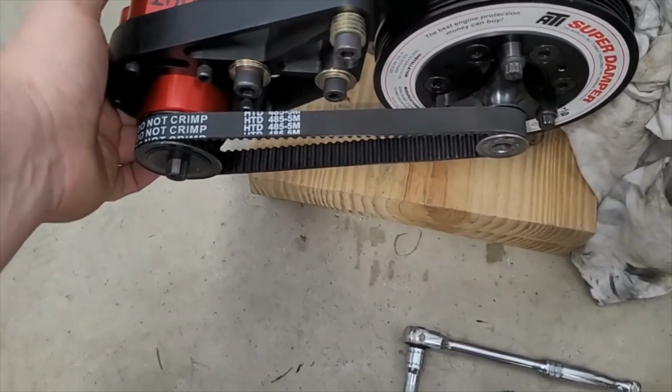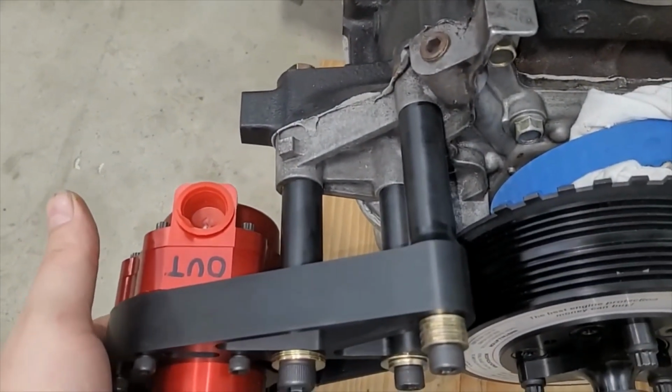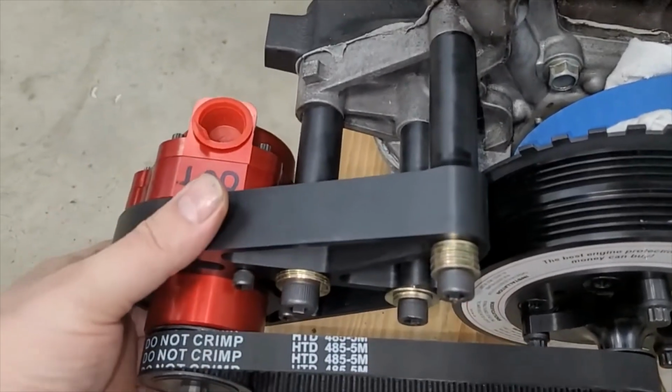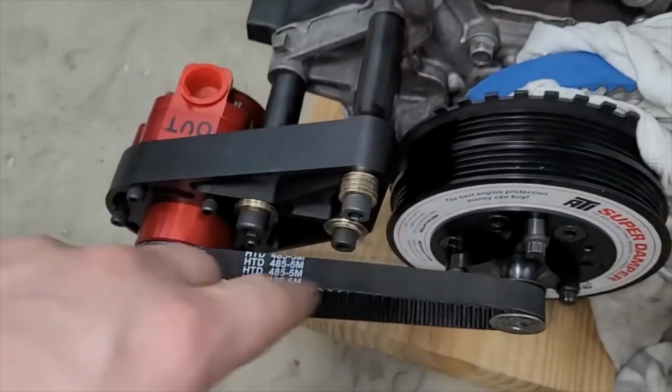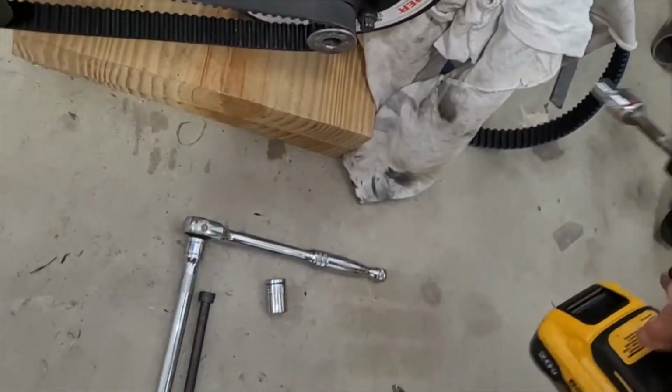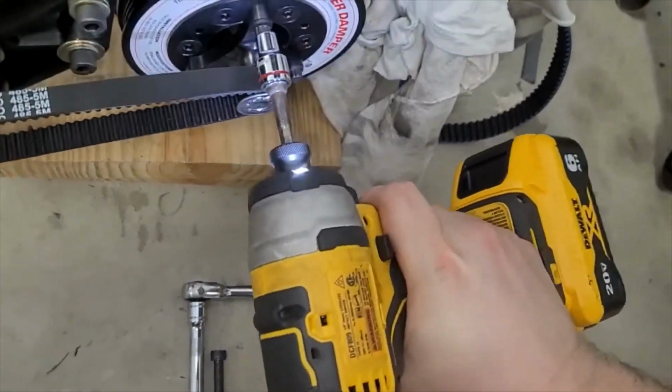And this does what I expected. So when I lift here, if you note, that top bolt doesn't really move much. It moves a little because there's a tiny bit of slack, but not much. It's pretty much pivoting off of that, which is what we were going for. I'll pop this mandrel off and you'll really be able to see what I'm talking about.